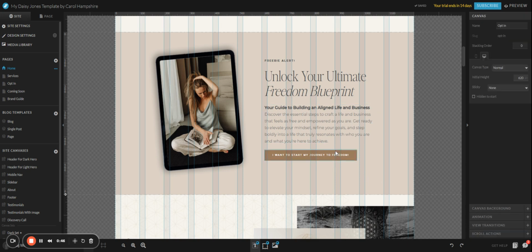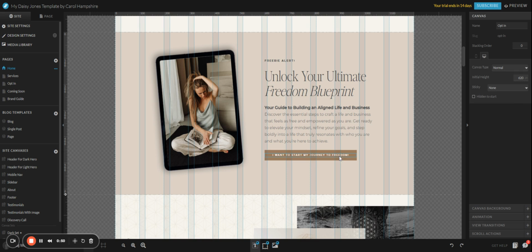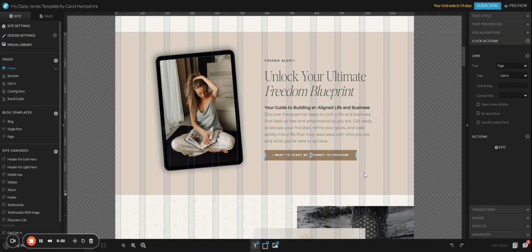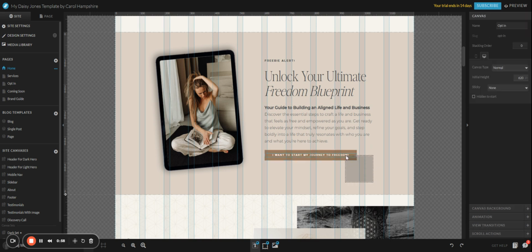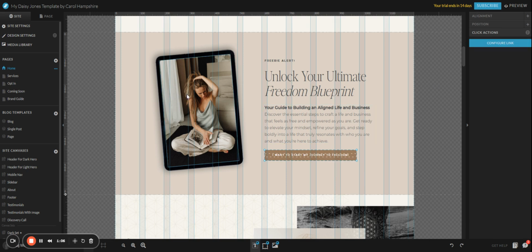With this button, we have two options. We can select each element individually and change the click action, or we can drag over the elements and configure the link as a whole together as a group.